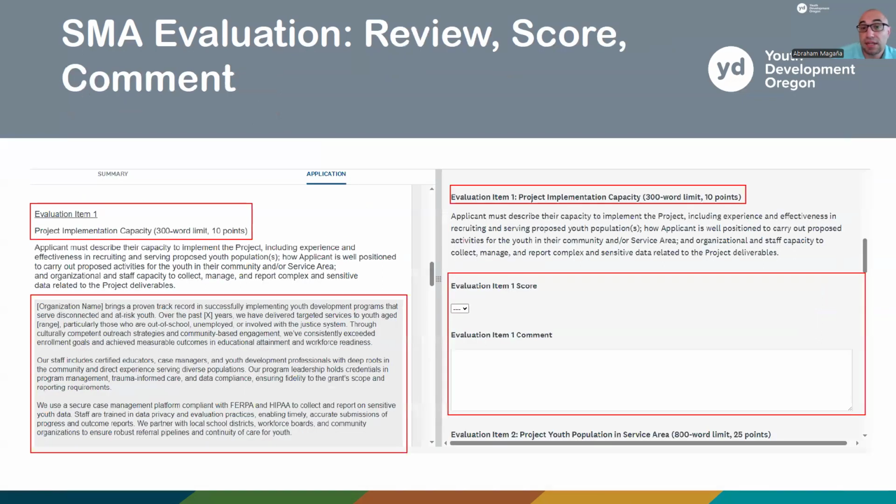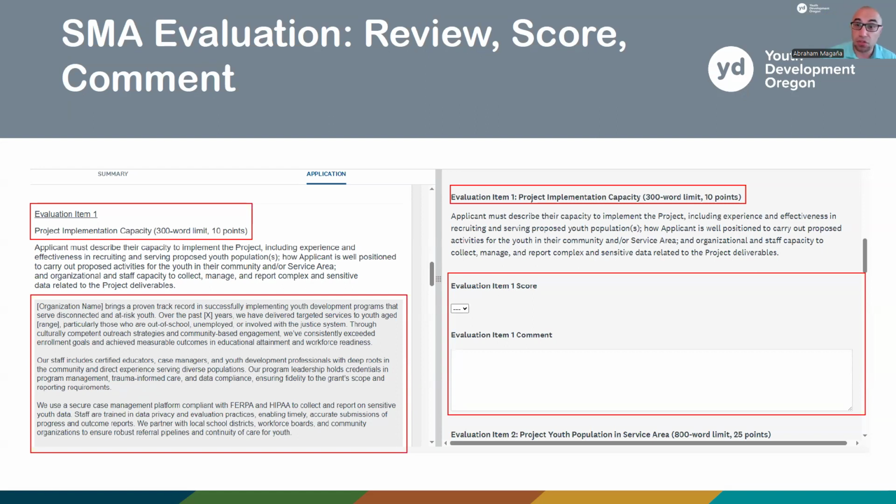Next slide. Now, I know it's a different slide, but you're still going to be in the same screen. But now, when you get to the actual evaluation portion of your review, on the left, you'll end up scrolling down. On the right, after you've checked everything off and hit the complete button on the bottom, your right screen is going to change. And again, you're doing a matching left to right match. So you're going to be doing evaluation item 1.